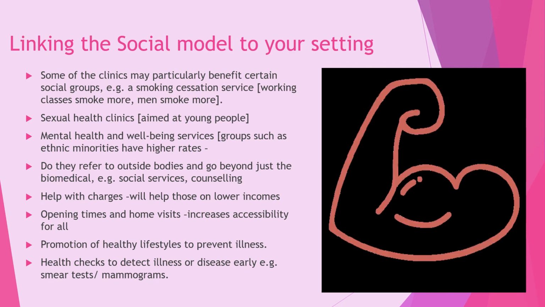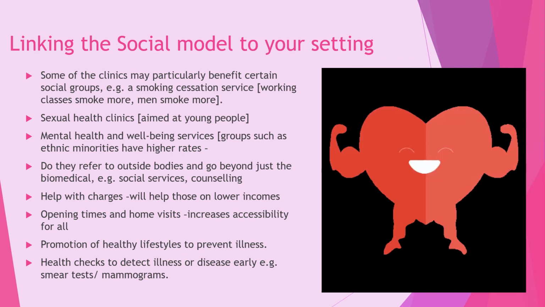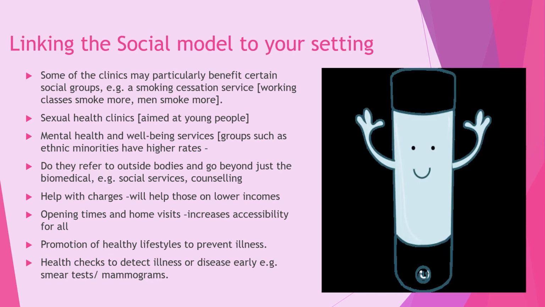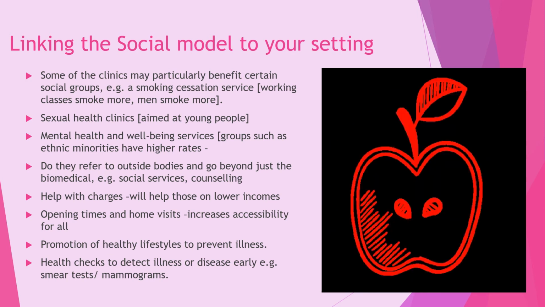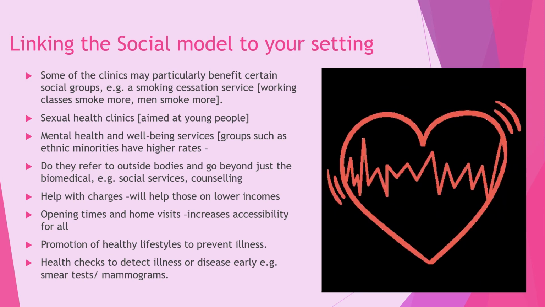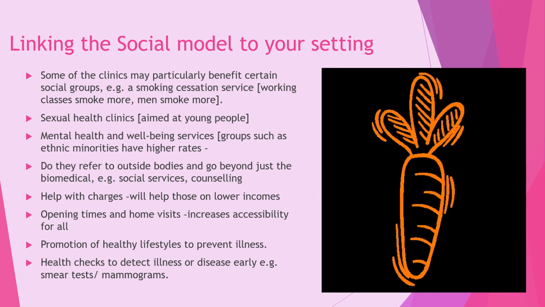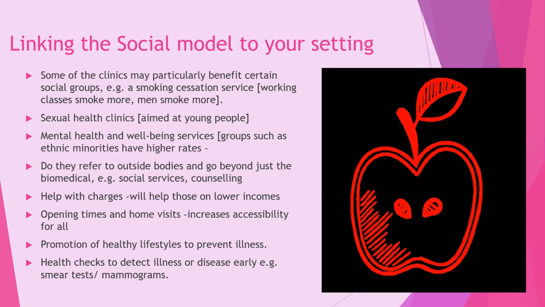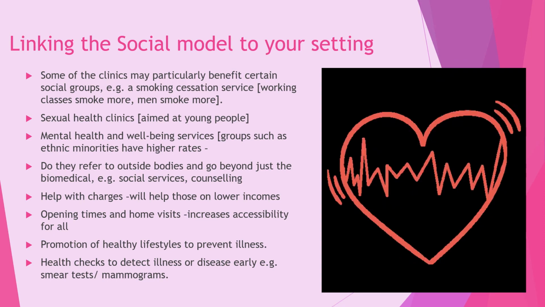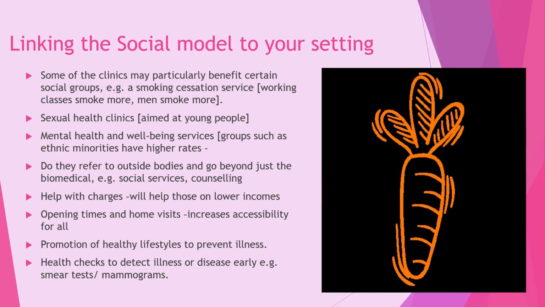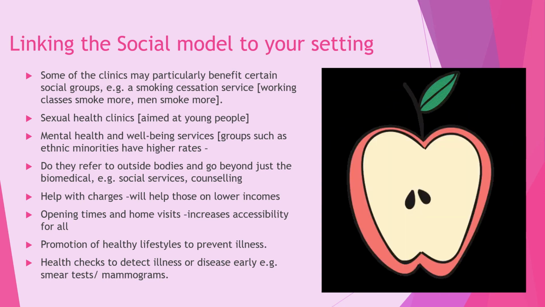There's help with charges if you're on lower income, so it does recognise that social income and class have a role to play in illness. And health checks for illnesses, disease. Some of these tests, like smear tests, mammograms, are preventative. They're trying to identify and catch illness early on before it becomes a significant issue.